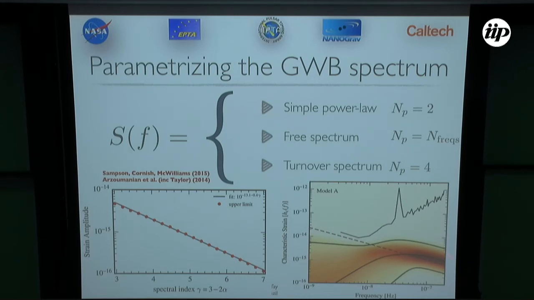This is when you lock the high frequency amplitude to some prior, astrophysical prior, and you let the lower frequencies float free. You're trying to see whether the lower frequencies need a turnover in the spectrum. If there's a turnover in the spectrum, that might indicate some final parsec hardening due to the environment.